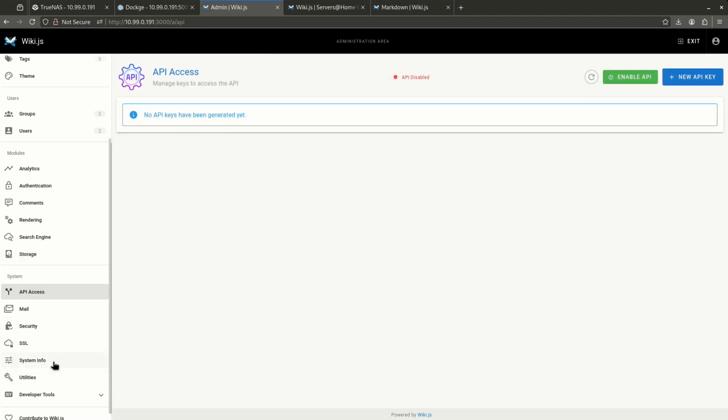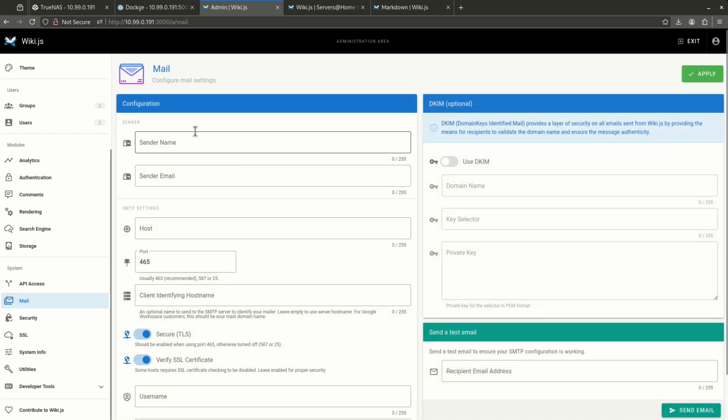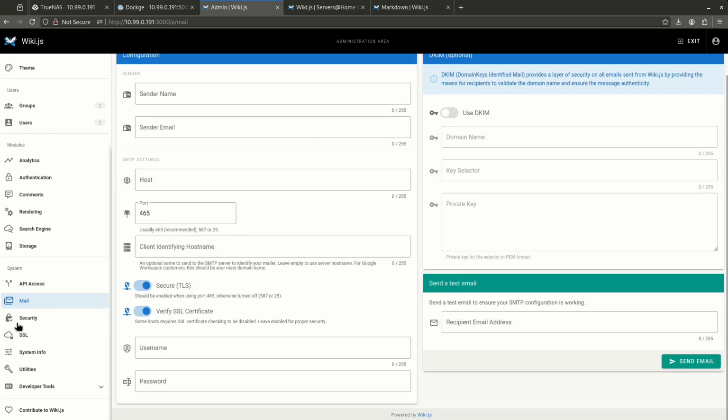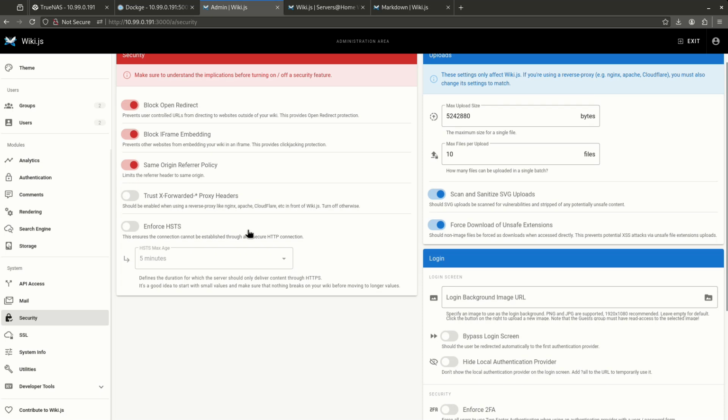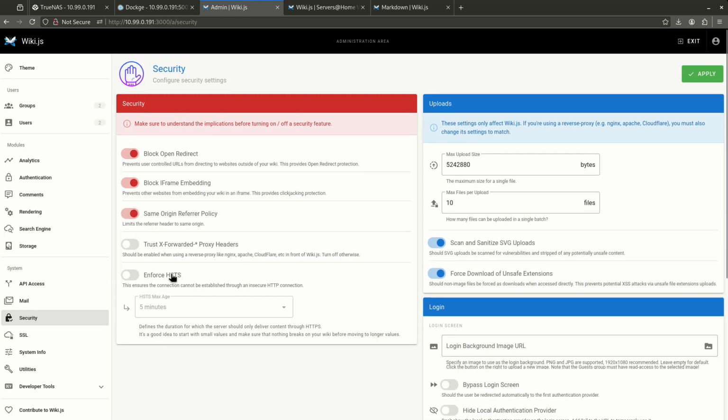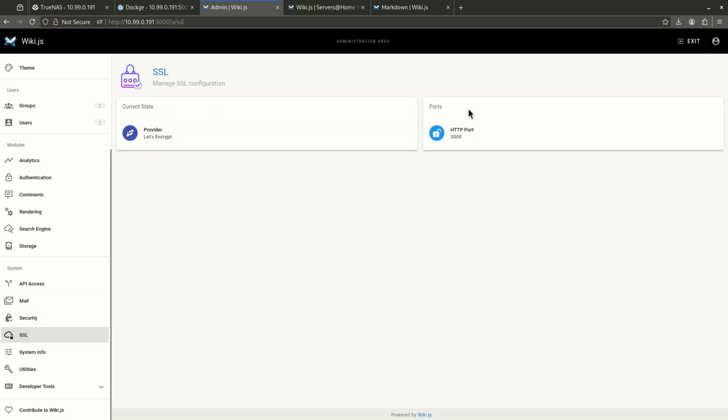API access. Everything down here is, again, unless you want to use mail. And again, you can just use basic SMTP here if you want. Everything else here is pretty basic. You can turn up your security if you want. You can add more SSL, you can add custom SSL, and we can talk about that now too. In order to make this world accessible, I just use a Cloudflare tunnel.